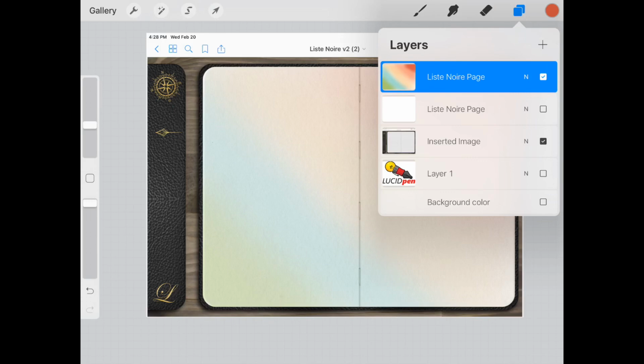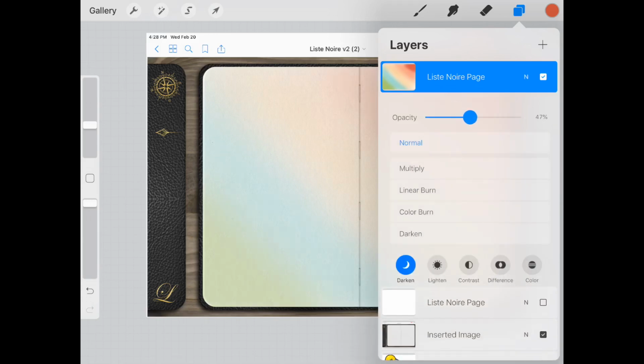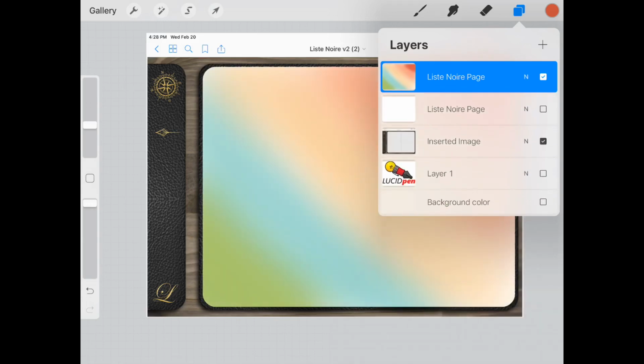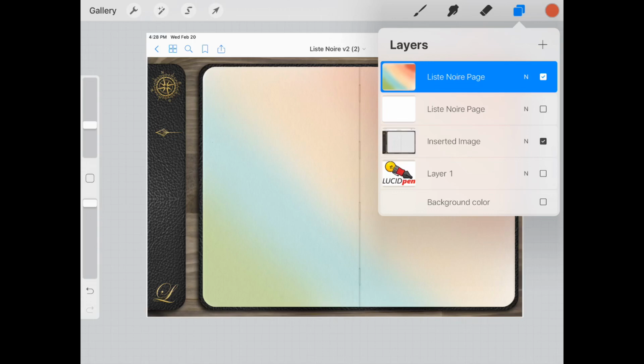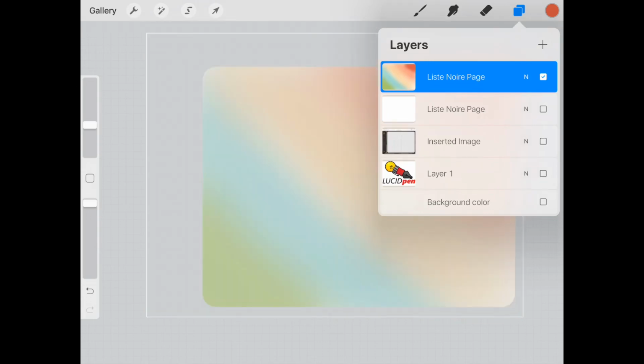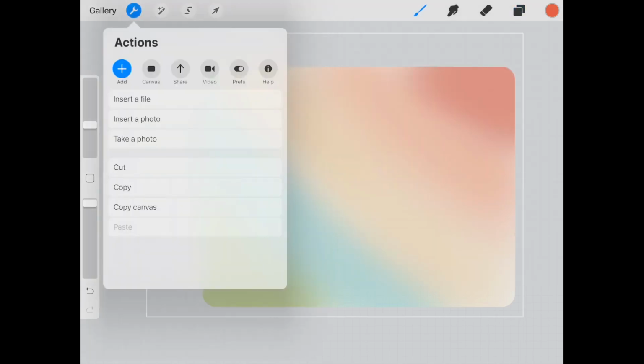I could still see the texture of my paper. I could see the staples, but I still have that pretty color on my background. And again, all you have to do is put the opacity back to full and you will see the full effect of those colors. So I'm actually going to go ahead and leave it a little opaque so I can see the effect of my page on it. And all I want to do is just go ahead and make everything else transparent so that I can save this as a PNG. So I'm going to do that right now.